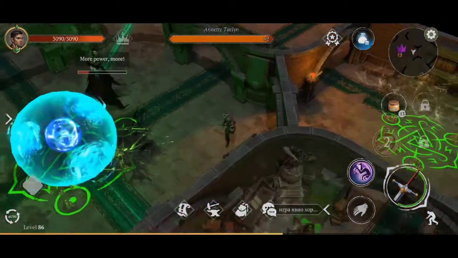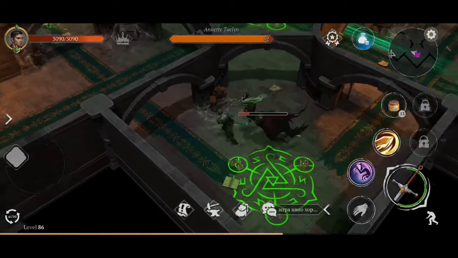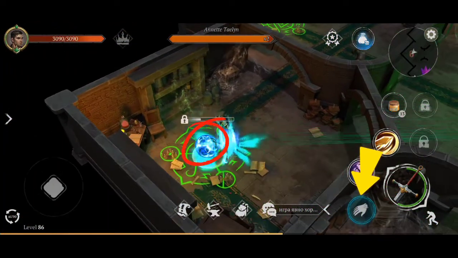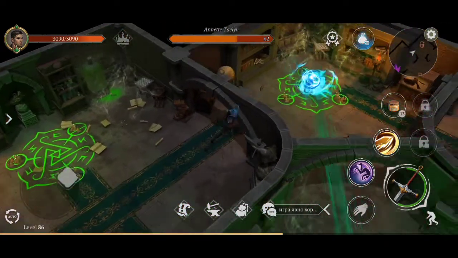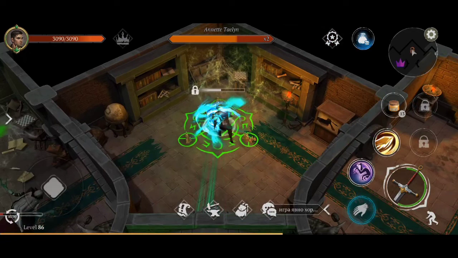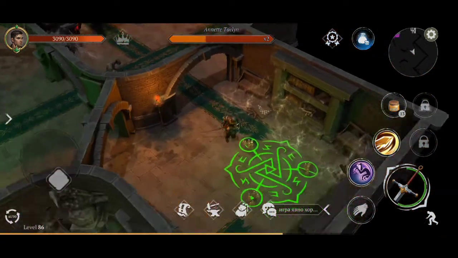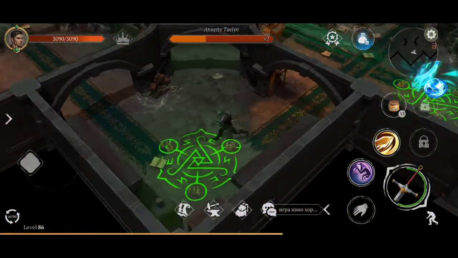Phase 4. Those orbs. Remember what I told you about instant kill. That red aura. If you get caught, most likely you will die.